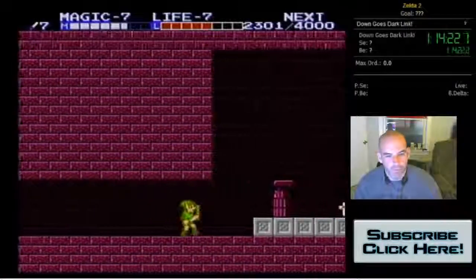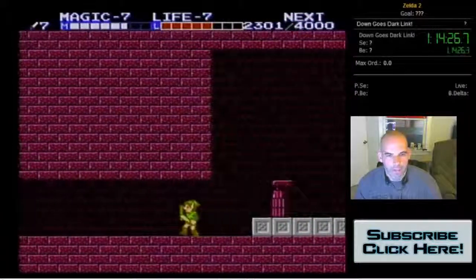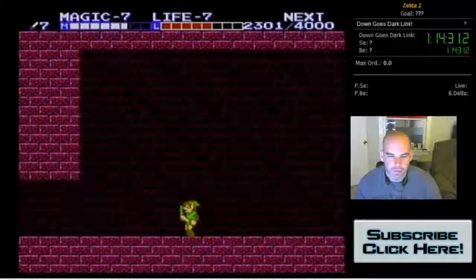And that's the easiest way. So if you're lucky enough to get that, that would be the optimal way to defeat him. But if you fall off, just hit him in the visor, jump thrust, hit him in the visor. Alright.